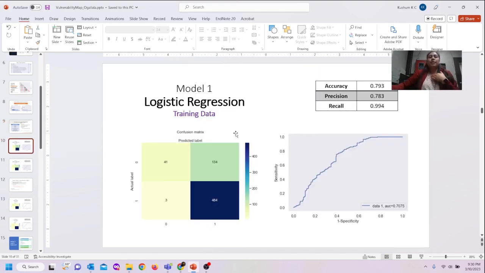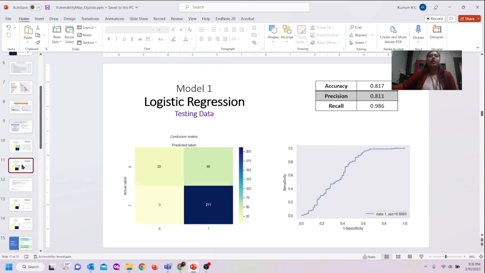After the logistic regression for all the variables from model 1, we got a precision of 0.78 and a recall of 0.99, which indicates that our model is better at predicting the one values, that is, higher concentration, than the lower concentration. The area under the ROC curve was 0.7, which is higher than that given by a random classifier. The same model was fit for the testing data set, which indicated through the recall value that it is good at predicting the higher concentrations of fluoride, and the area under the curve is still greater than the random classifier.